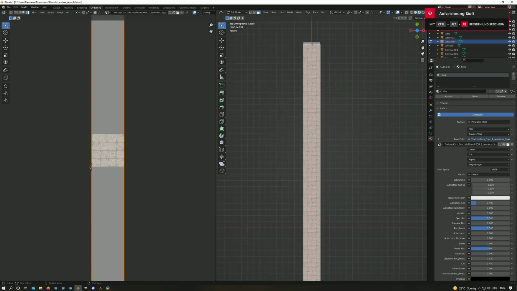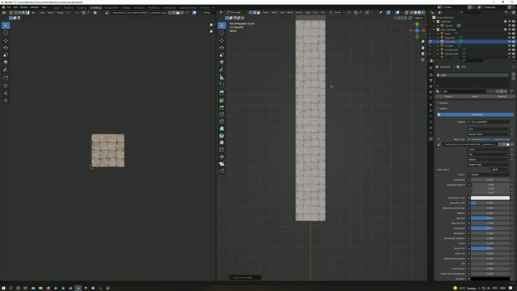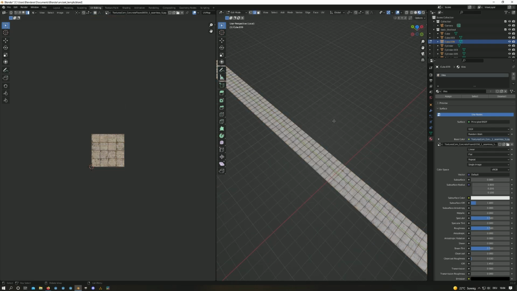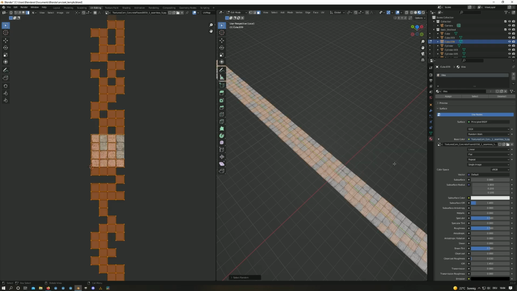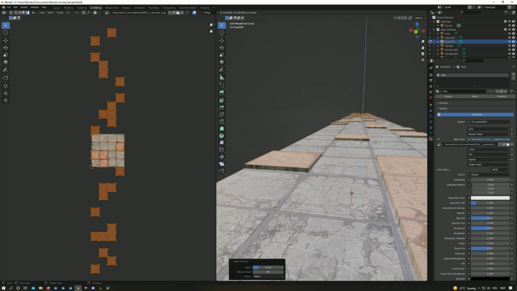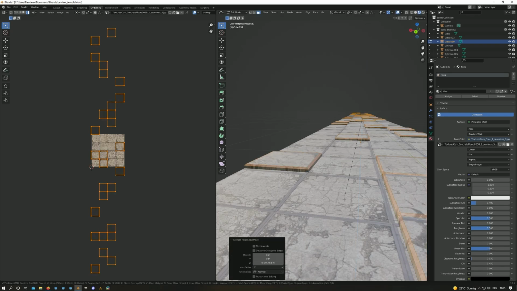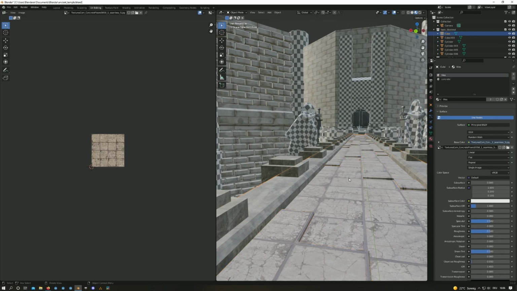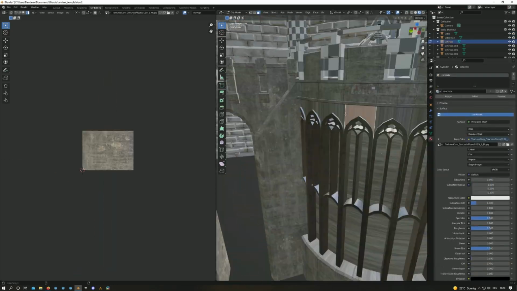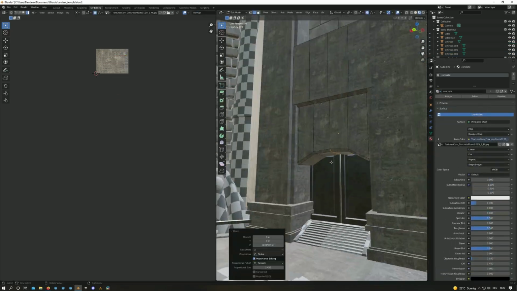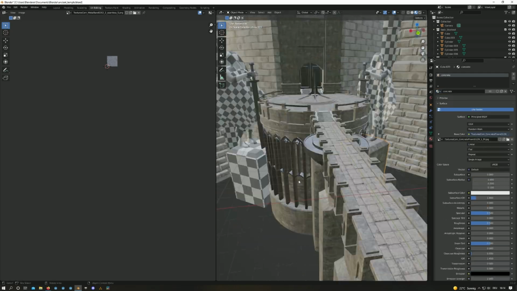While adding the tiles texture, I decided to add some tile meshes for the bridge. For this, we need to subdivide the plane in the same pattern as the texture and extrude some randomly selected faces out, and the remaining faces can be deleted. At this point, you can now export your scene to Godot or any other game engine you like. However, you can also iterate the assets one more time or add even more details to the scene.